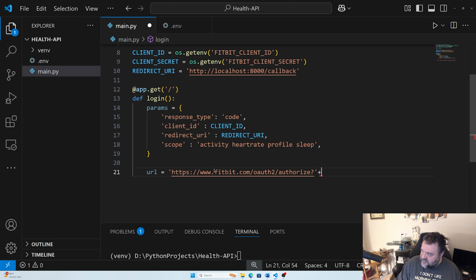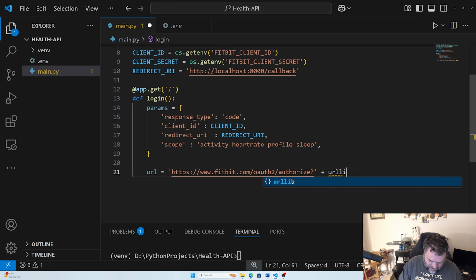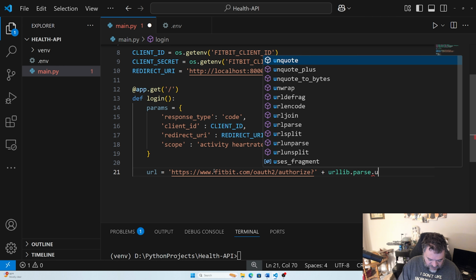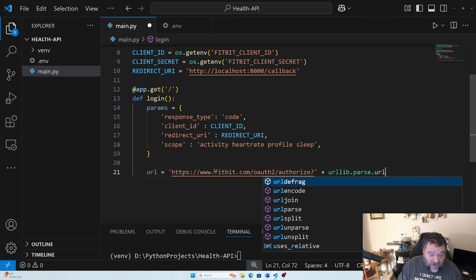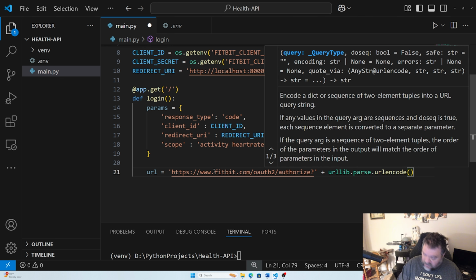And then I'm going to add, and what am I going to add? I'm going to add the urllib.parse, because we're going to parse in URL encode. But what are we going to encode? Well, we are going to encode our parameters.